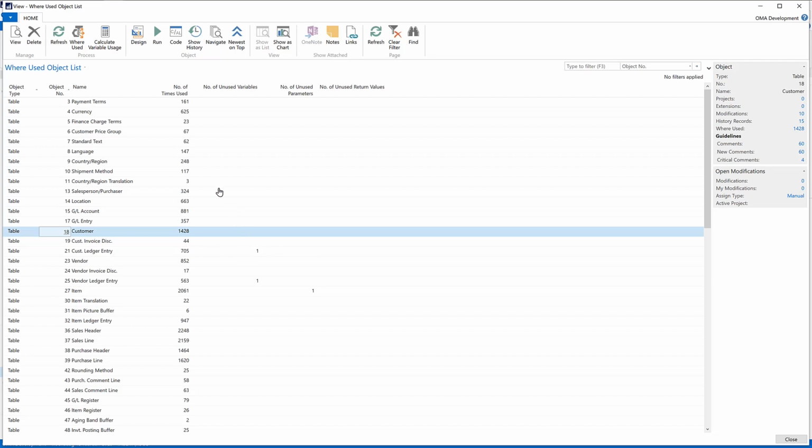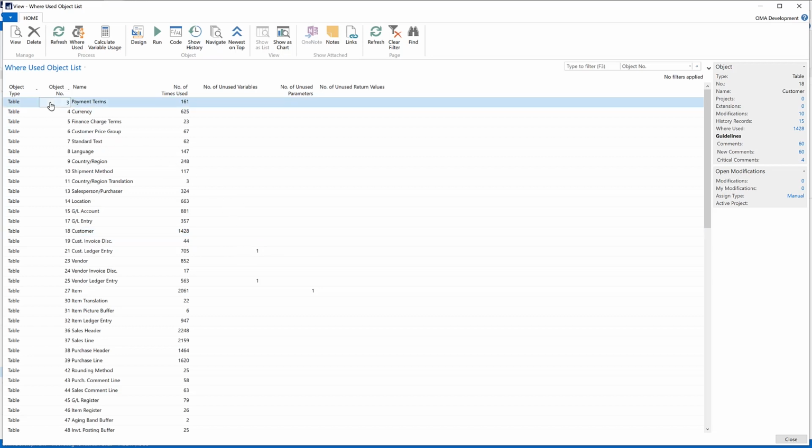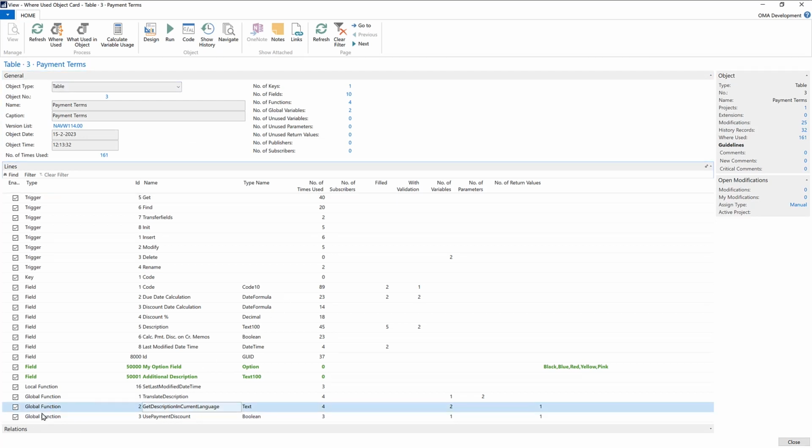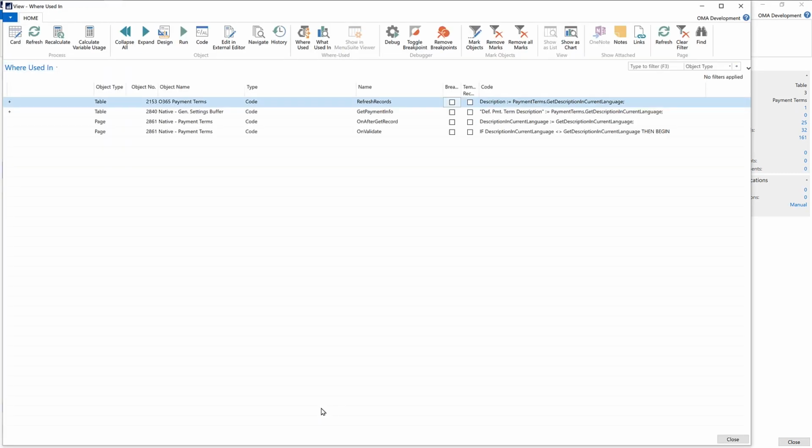So, for an example, we select payment terms as a table, and there we look into the global function part of the table. It's called get description in current language. If we drill down to the usage, you can now see a screen where the function is being used all over the application.